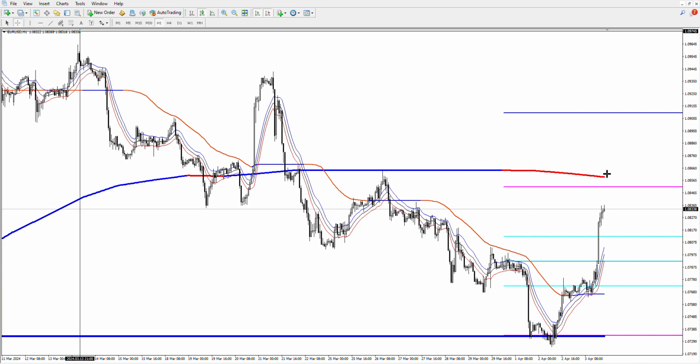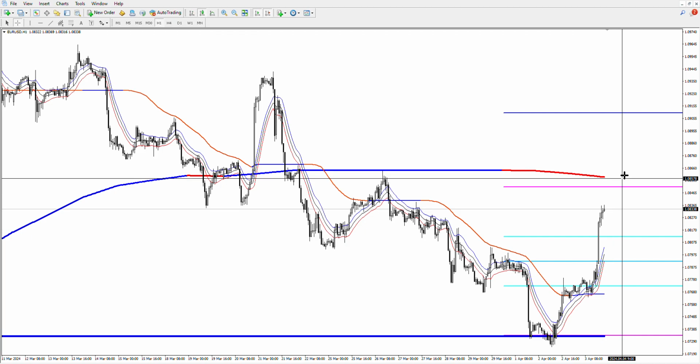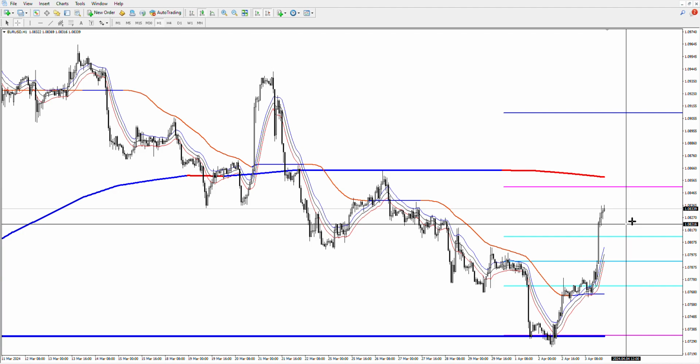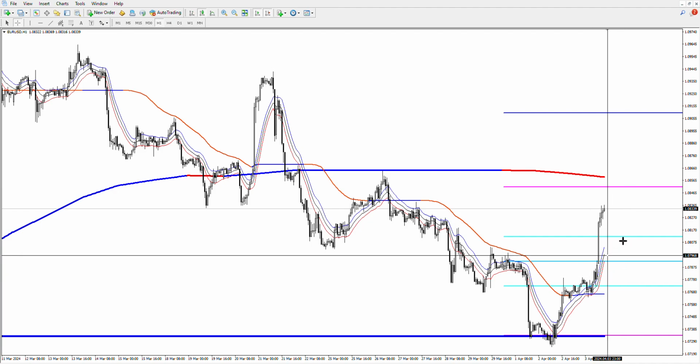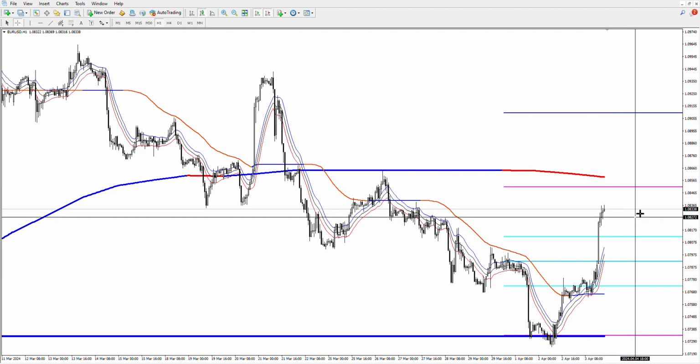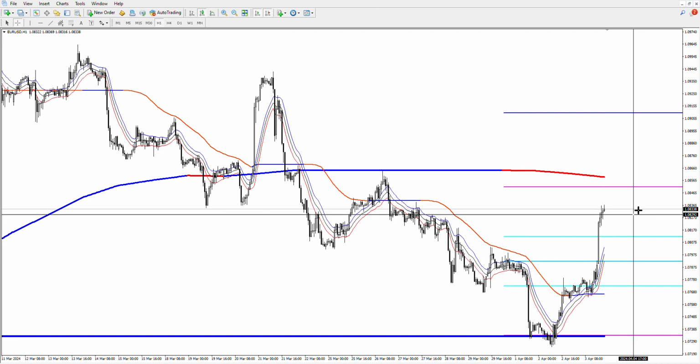So once price rejects from this area, most likely it will reject, and closes below the channel 16 EMA on 1 hour, it will be a sure sign to go short.